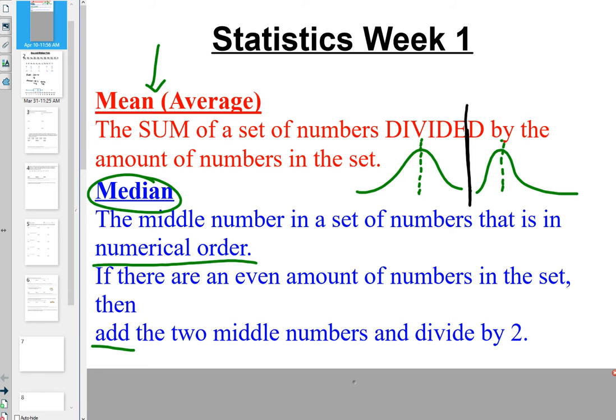These are two different distributions. Sometimes they'll give it to you like this as a line. Sometimes you'll see it as a bar graph, or whatever. So what'll happen a lot is they'll say, hey, this little line that's drawn. These are two different ones. These have nothing to do with each other. They're two different ones. They'll draw a little line and they'll tell you, hey, that's the median.